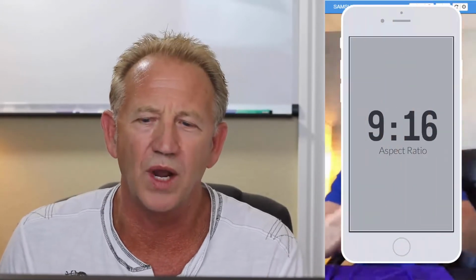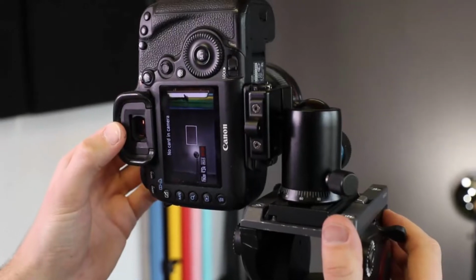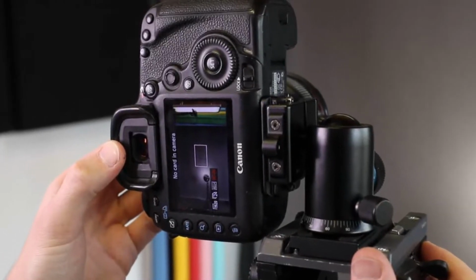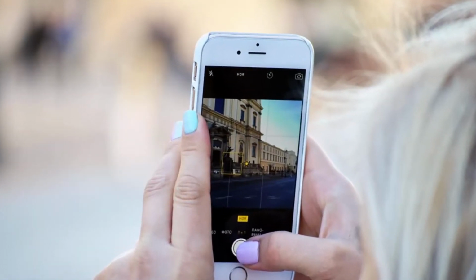Now these videos are best created in a 9:16 aspect ratio, which is basically 1080 by 1920 instead of the other way around, which is the full HD. So what that means, if you're shooting your videos with a DSLR camera, then you're going to actually have to turn the camera on its side and shoot in the vertical format. So most likely most people are going to be actually creating their content on their phones using that vertical format.